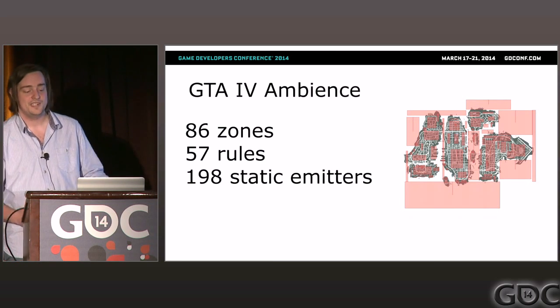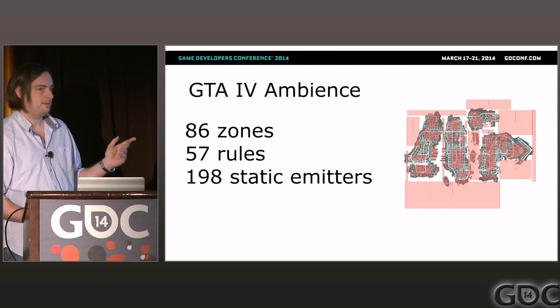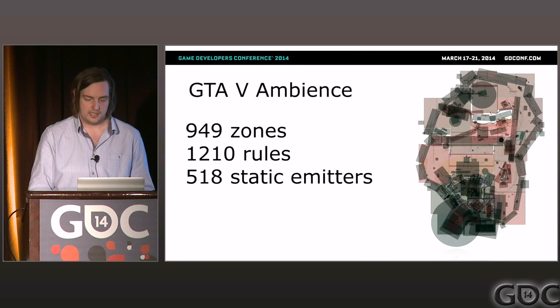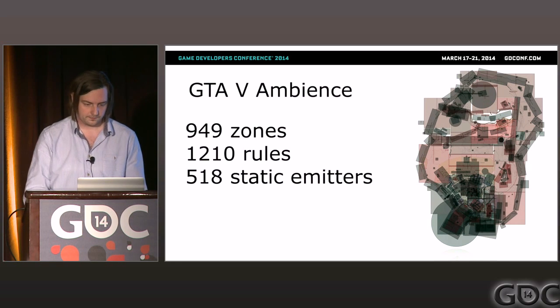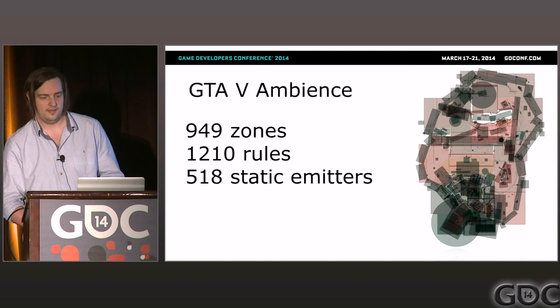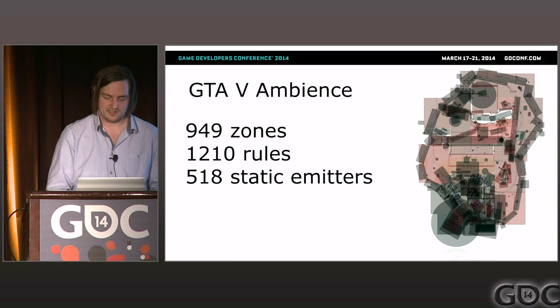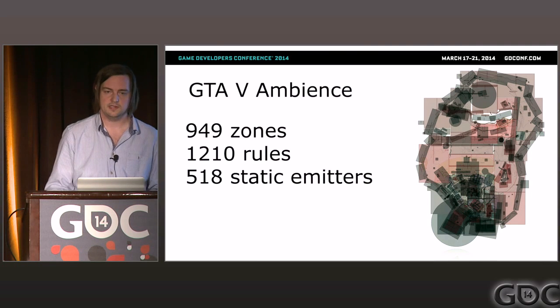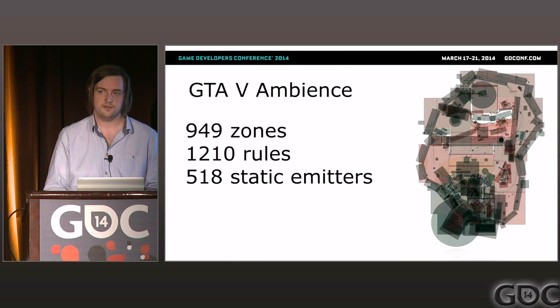So our overall approach in GTA 4, as I mentioned, was really similar. That's the map of 4 on screen. We created 86 zones, 57 rows, about 200 emitters. You can probably guess where the next slide is going to go. So yeah, we created a lot more, safe to say. We had to optimize a lot of systems to enable that growth. 11 times the number of zones, 21 times the number of rows, and 2.5 times the static emitters. But actually on GTA 4, we used static emitters for a whole bunch of things. On GTA 5, they're only ever used for music placement, so radio emitters.